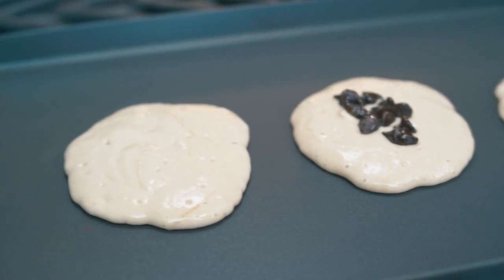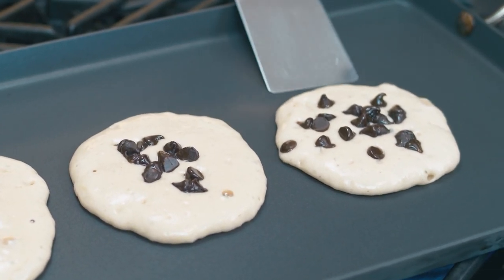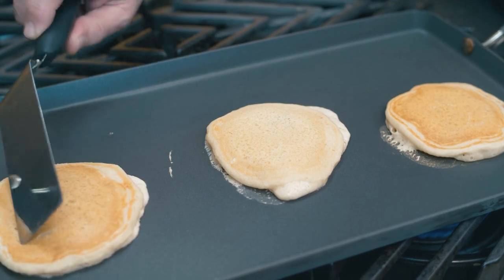There are two ways of looking at when the pancake is ready to be turned over. One way is to time it and just give it a minute and a half or so, but that's almost the way that you need not to look at. There is a visual cue instead, which is far more important. Come with me, let me show you. You see these bubbles right on the perimeter of the pancake? That is your signal. And now you're ready to turn them over. That was a perfect turn. Look how beautiful they are.